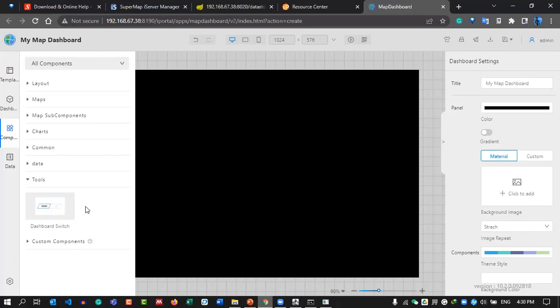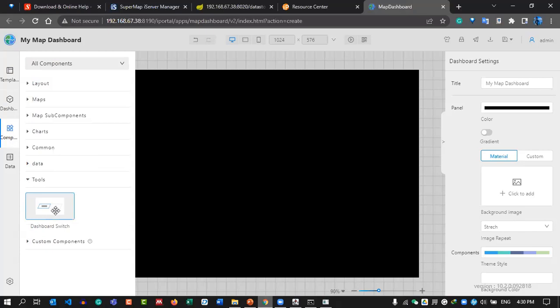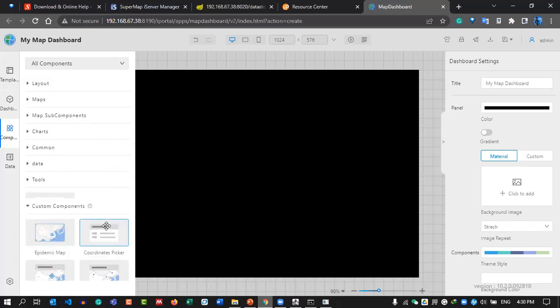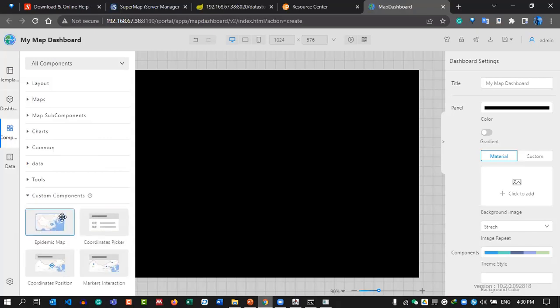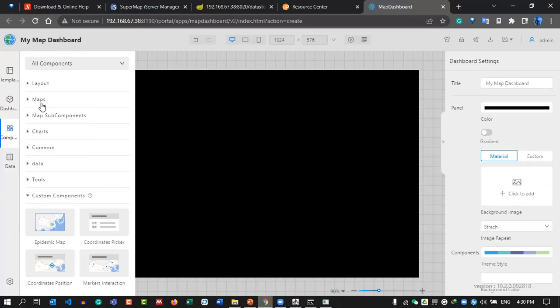If you created one dashboard and you need to add another dashboard, then you can add this dashboard switch. And there are dashboard custom components, like the epidemic map, coordinate picker, coordinate position, marker interaction, and so on. And there are other options I will show you.